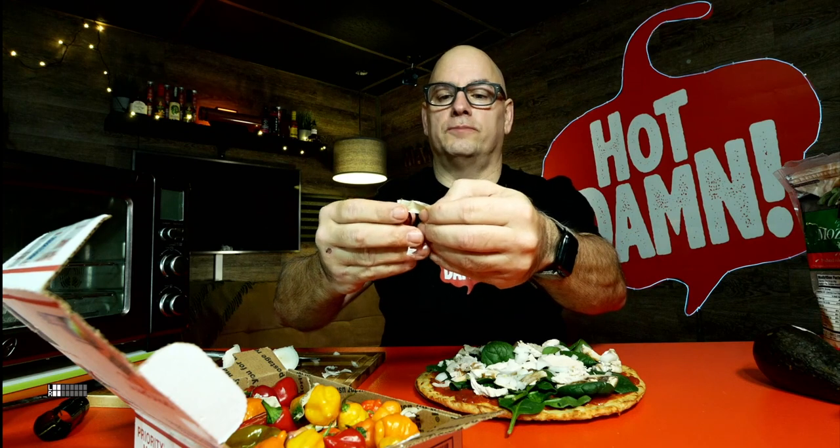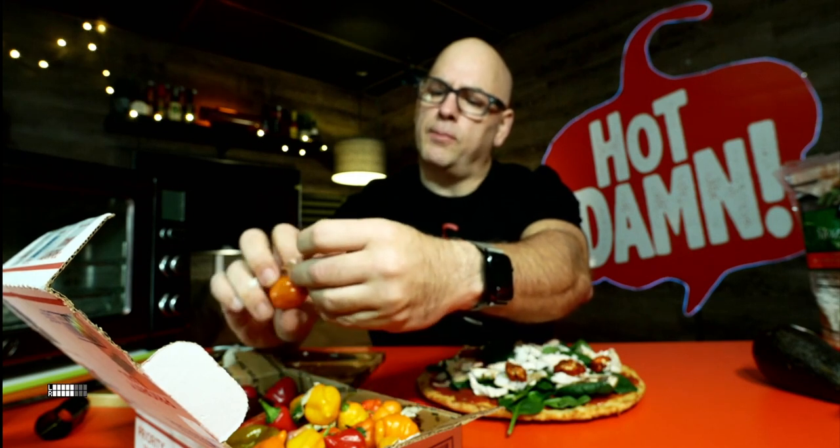Some of them are labeled. Now, I'm not an expert, but I recognize a few peppers. So let's see here. I'm gonna add those to the top of my pizza. How about that? Do you all know what this one is? Yep, I don't need no darn surgical glove. Okay, look at these. Nice and fresh. All right, what's next? This one said purple ghost orange. I'm gonna add that to it.